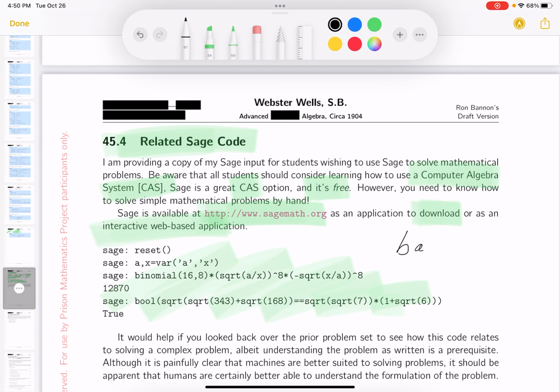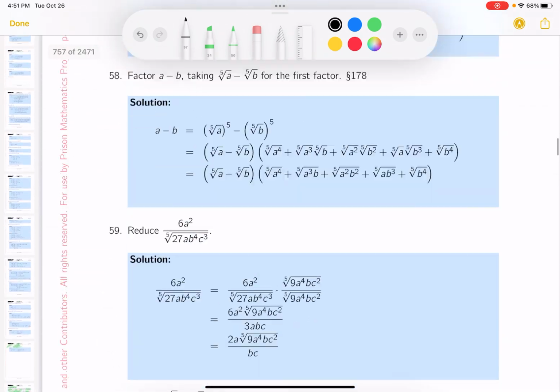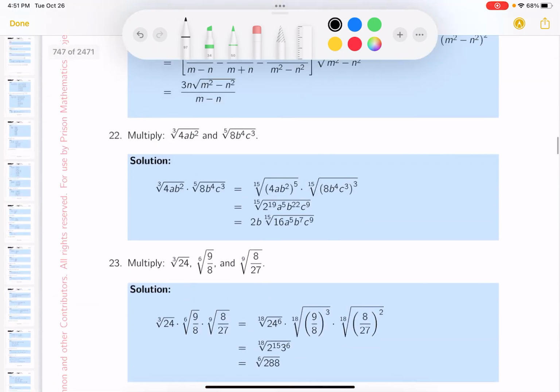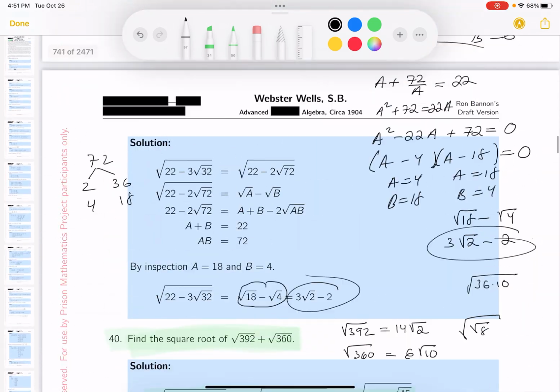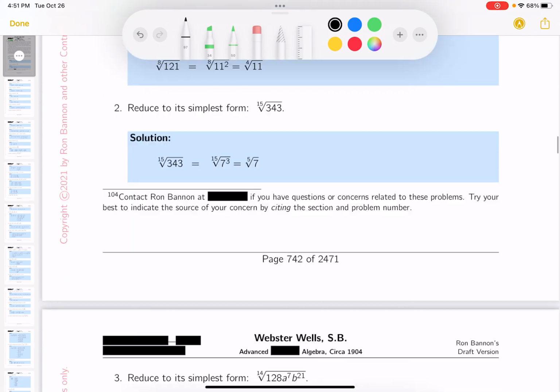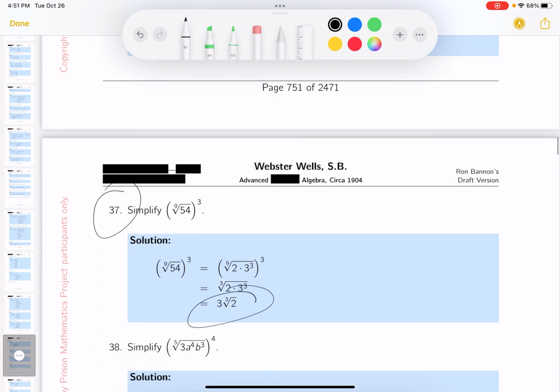Please, if you see errors in my work, email me. What I mean by that? If you're doing these problems, yeah, it's a lot of work. Let's say you're doing all these problems over here, and then you look at my answer. Let me get back to that. So let's say you're doing 45.3. Please do not give me page numbers. Page numbers change, but section numbers won't. If you give me a section number, like you say, you're in section 45.3, and you're doing problem number 37, and you disagree with my answer, and this is why you disagree with my answer, let me know that.